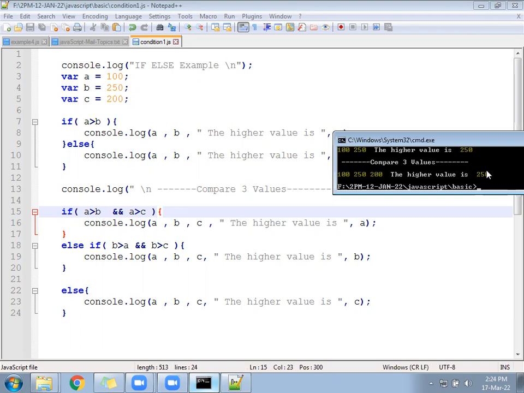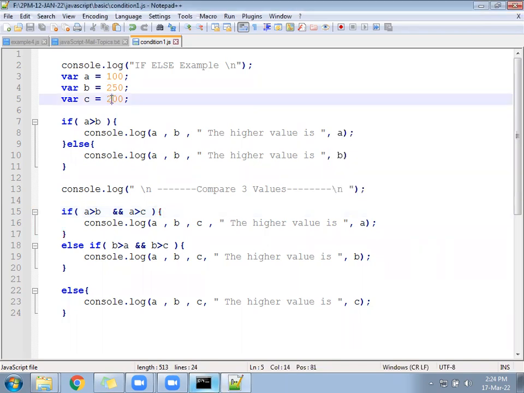Again, it says between 100, 200 and 250, the higher value is 250 only. So, meaning logic is clear. Here, for the last value, instead of 250, you can make c as 2000 and then check whether it is giving 2000 or not. Compared to a and b, b is the bigger value.